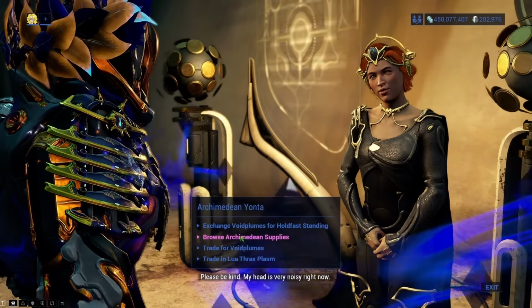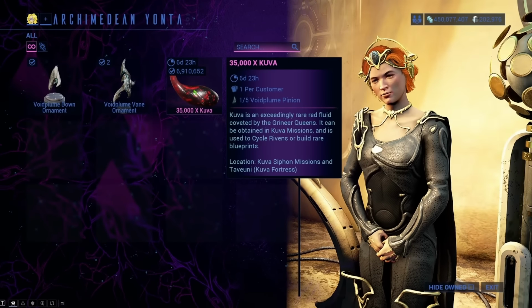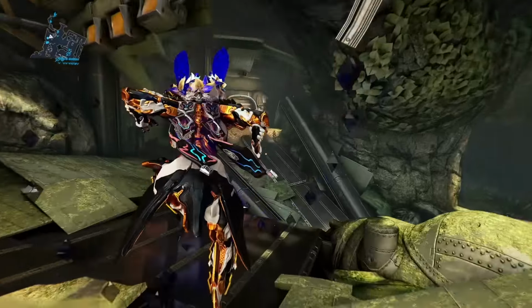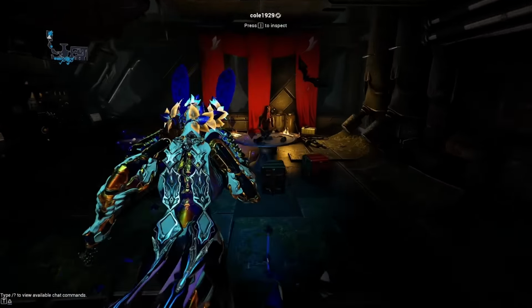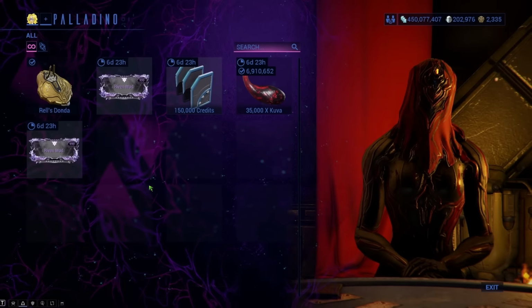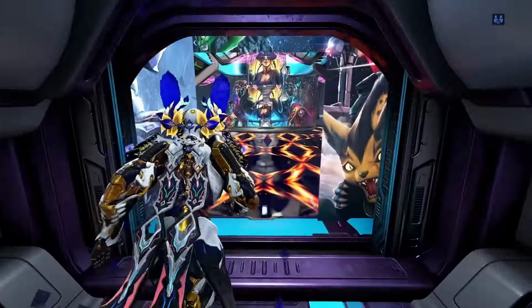Reminder to stop by the Chrysalith on the Zeramon and visit Archimedes and Yonta for your 35,000 Kuva. Then you could travel to Iron Wake on Earth and visit Palladino for your 2 Rivens, your 35,000 Kuva, and your 150,000 credits.